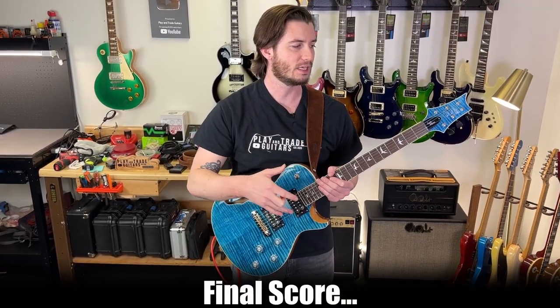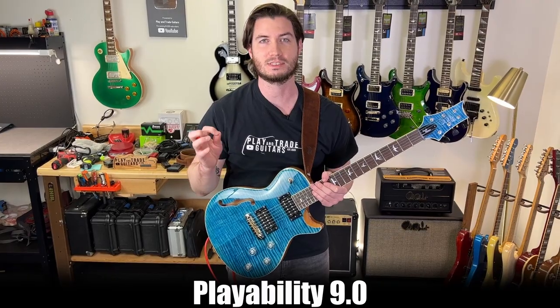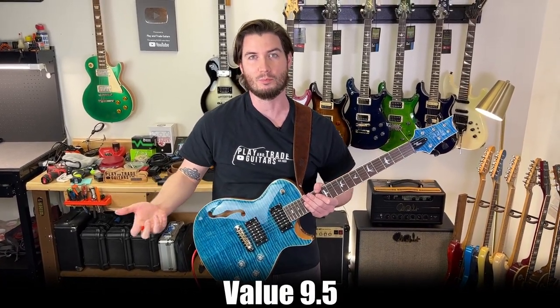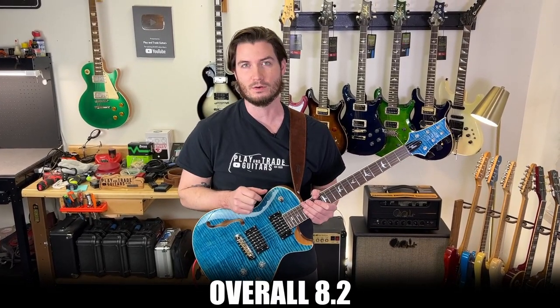But overall, I think if you're looking for a quirky, chambered, semi-hollow sound that doesn't sound exactly like a 335, but gives you some of that big, warm, open vintage vibe, this is a great way to go at $849.